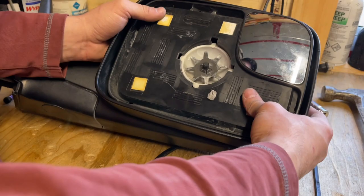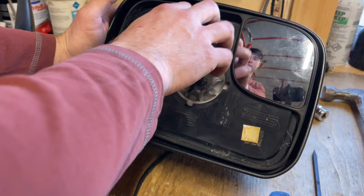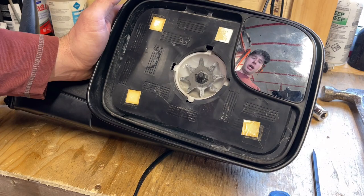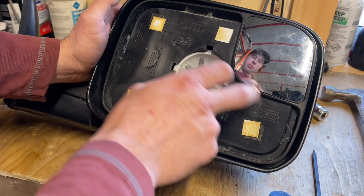Anyways, that's it. We're gonna grab some caulking. I'm going to use Permatex to write stuff because it's kind of like an adhesive. So I'm going to clean up this stuff and we're just going to glue it on in these four spots like it was on factory. I might put a bit more. I'll see.